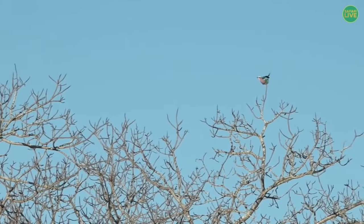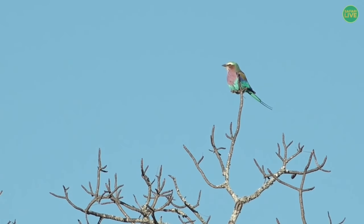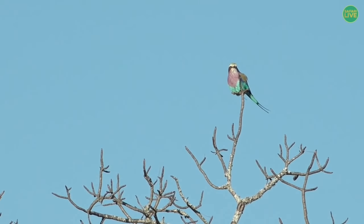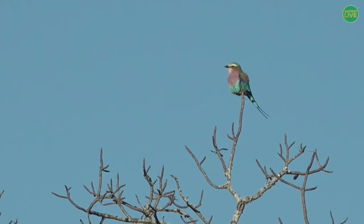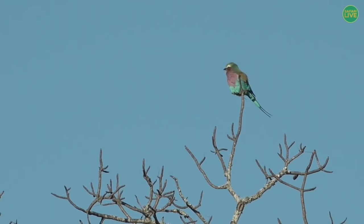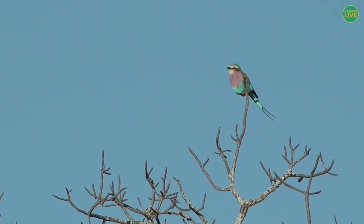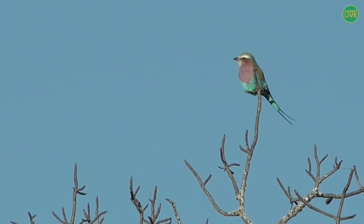Wow, look how he uses those wings. Beautiful. Now you can see the colours. There is the lilac on the breast, sort of maroon and turquoise on the body. There's a bit of bright blue, there's some white, there's green on his head. It is the most ridiculous combination of colours, but it works beautifully. Oh, hello. He just opened his mouth. I can't tell you if it's a male or female. They do look identical. It's probably two of them here that are a sort of breeding group.